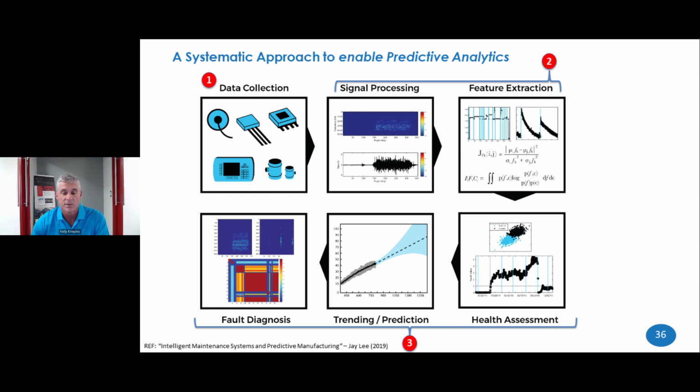Step one is the data collection piece. Ideally, you developed some competency around that before by doing the proof of concept. Now we've got signal processing and feature extraction. We've got to get the information out of these assets. We have to correlate it together and stick it someplace. We have to have a data lake there. We have selected a good piece of predictive software to help us with that. And the meat and potatoes of this is analyzing everything. And every time you go to do this, you have to repeat the steps over and over again.